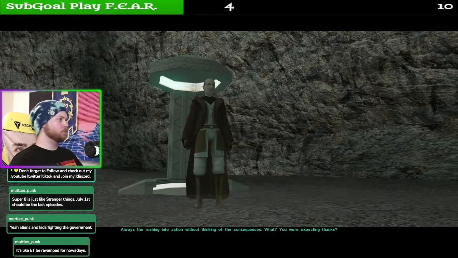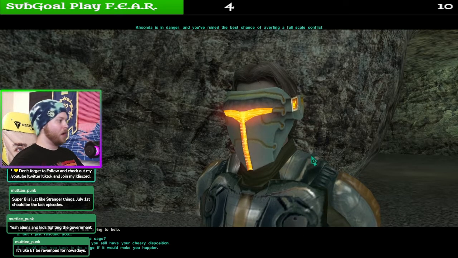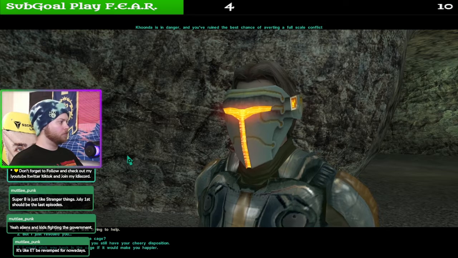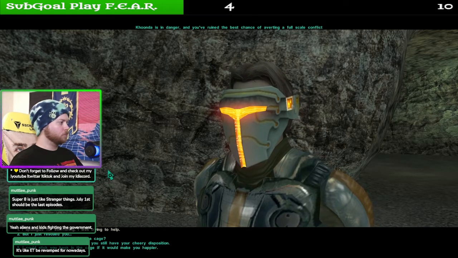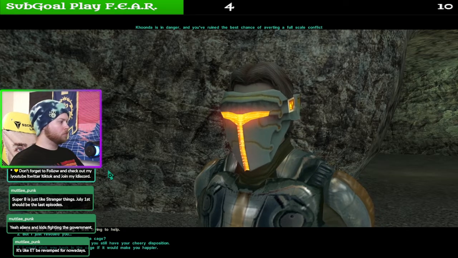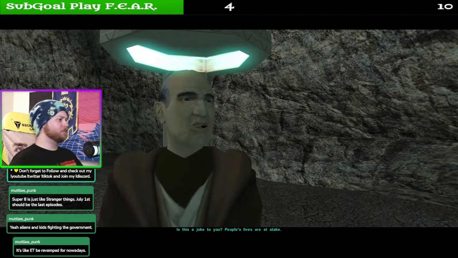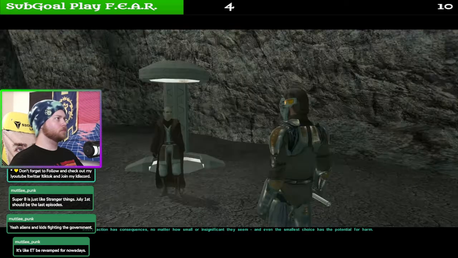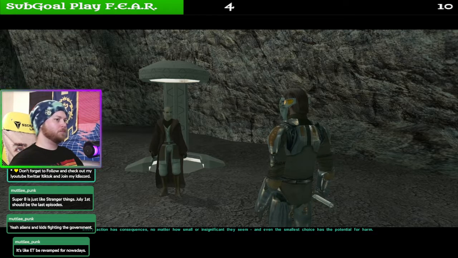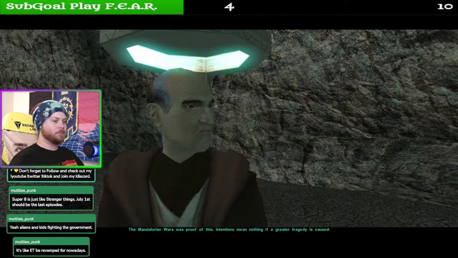What? You're expecting thanks? Kunda is in danger, and you've ruined the best chance of averting a full-scale conflict. Maybe I should have left you in the cage, huh? Yeah. I can stick you back in the cage if that'd make you happy. Is this a joke to you? People's lives are at stake. Every action has consequences, no matter how small or insignificant they seem. And even the smallest choice has the potential for harm. The Mandalorian Wars was proof of this. Intentions mean nothing if a greater tragedy is caused.